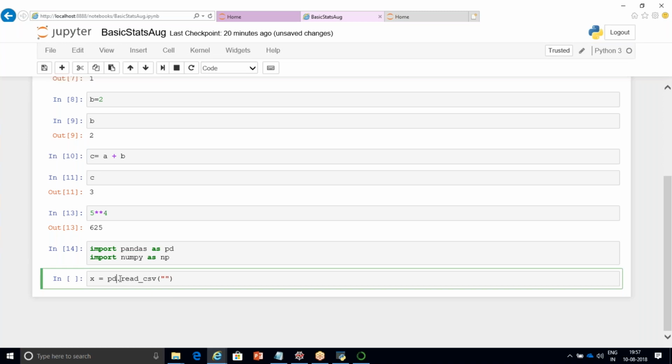See, this read_csv function is a part of your pandas library. That is the reason I have declared here import pandas as pd. Every time you should write it as pd.read_csv. Okay, whenever we want to download any file, I need to write. Yes. It's not a download, you are importing. It's not download.